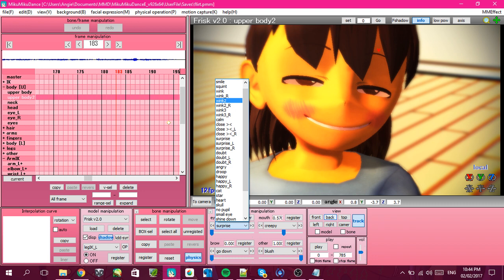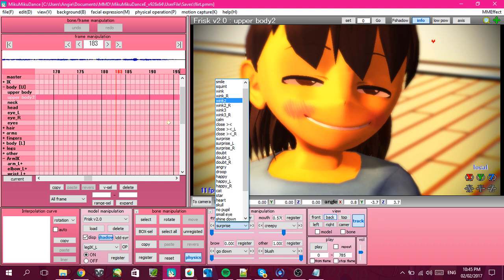I forgot what it's called, but it's there, and you can take a look at those and see for yourself how you're gonna put them in MMD. And that's pretty much it.